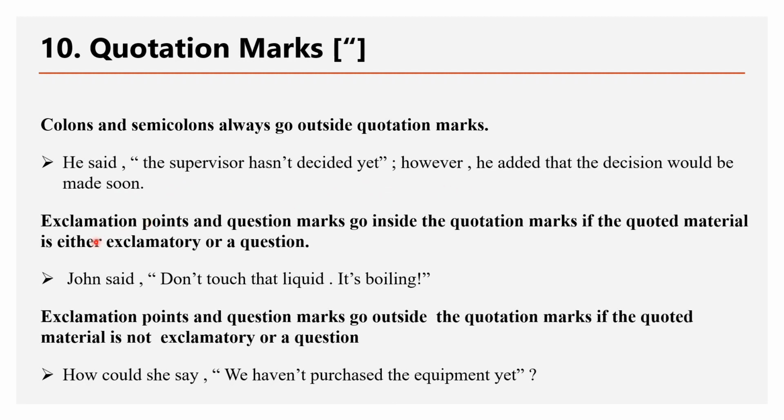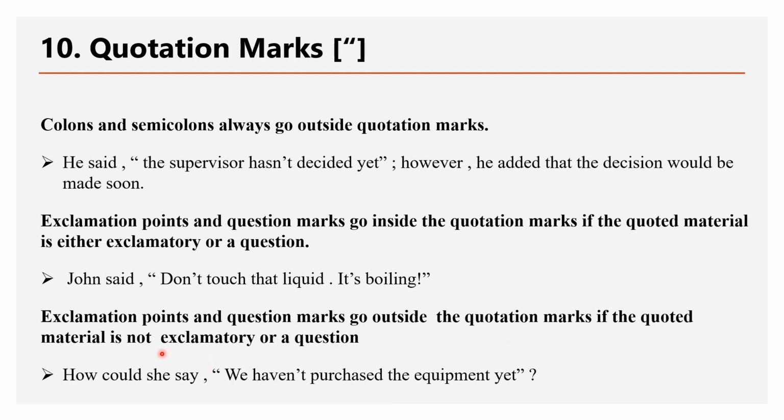Next, exclamation points and question marks go inside the quotation marks if the quoted material is either exclamatory or a question. For example, John said, "Don't touch that liquid, it's boiling!" So in this example, you can see that the quoted material is exclamatory, so the exclamation point lies within the quotation marks.